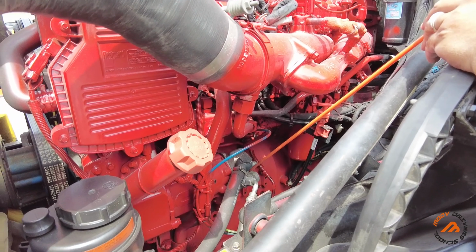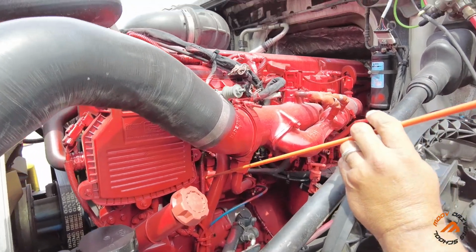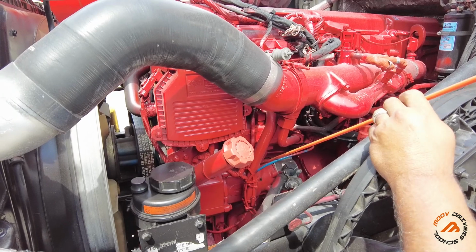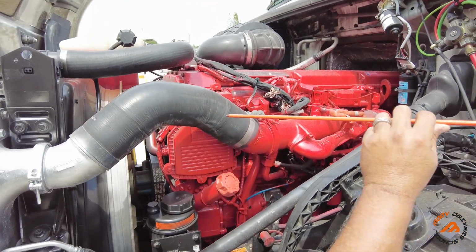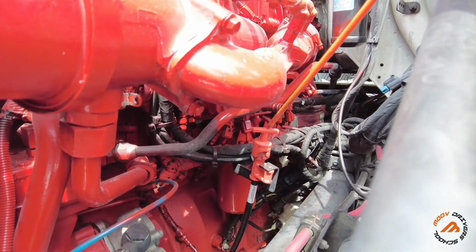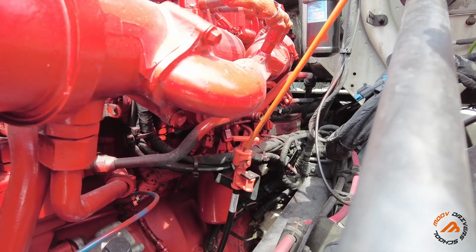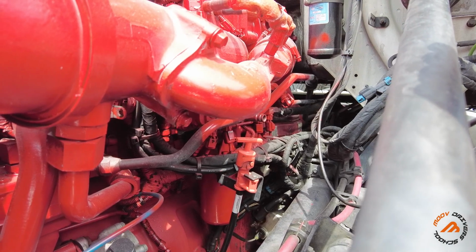This is gear driven. Make sure you say that it's gear driven. We also have right here the air compressor, securely mounted. I don't see any leaks, and it's also gear driven and not damaged. Coming up right here, we're going to be checking the oil dipstick. You don't have to take this one out, but you have to say that you have to take the oil dipstick out, clean it, put it back, take it out again, and make sure it's at proper level.